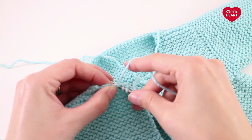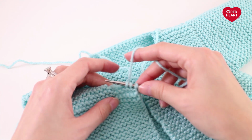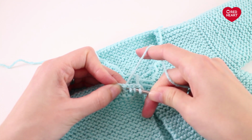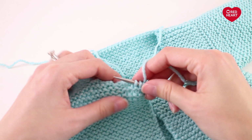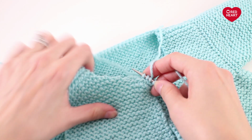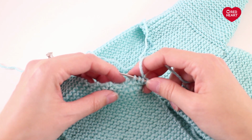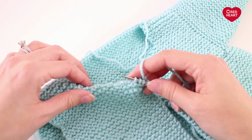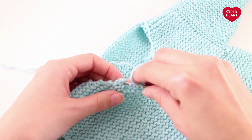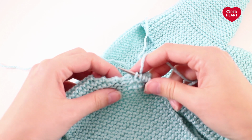And I'm working this so that the right side is facing up again. So you can see that this edge here is now going to be hidden. It's going to be on the inside of the sweater. Now as you come to this little step part here, so where we did our shaping a little bit, you want to make sure that you have these little pieces folding inward, and so it's going to create more of a natural curve to it. You're just going to continue picking up stitches.